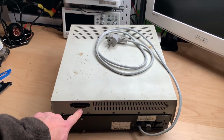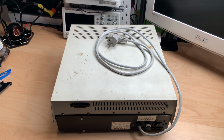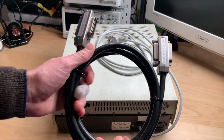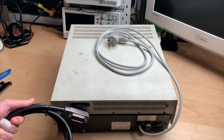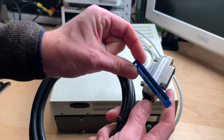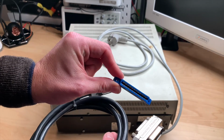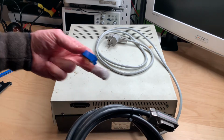Problem is I don't have a fitting cable. These cables cost about the same as the unit itself, and so I thought I'm going to build one. I bought this IEEE 488 cable for 15 euros, and it has two of these connectors, but only one of these connectors is used, and these are hard to come by. And on the other end I will put on this Commodore C64 user port, which is incidentally the same connector as the IEEE connector on the Commodore PET. So this and this should make a cable for this, which plugs into the PET.